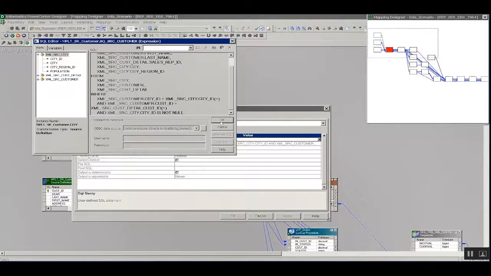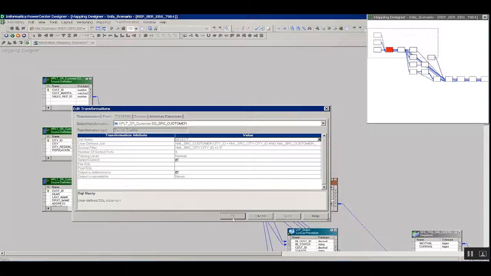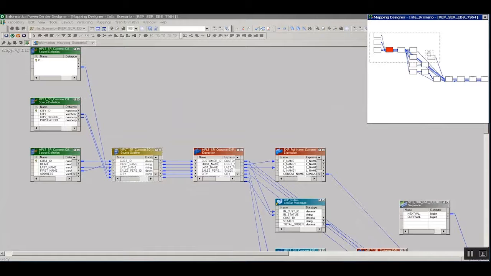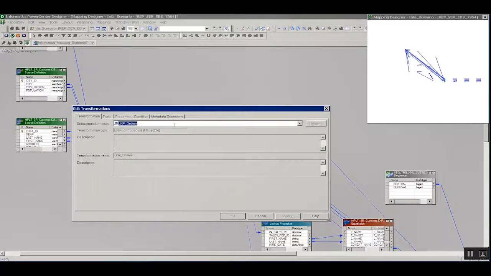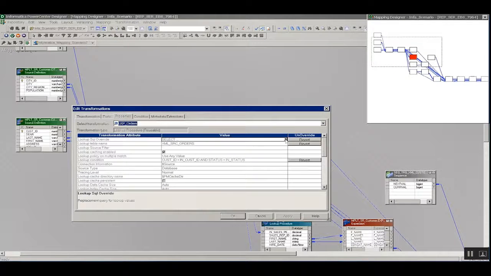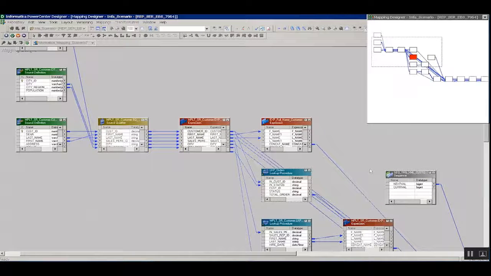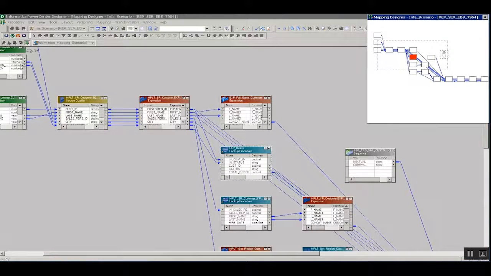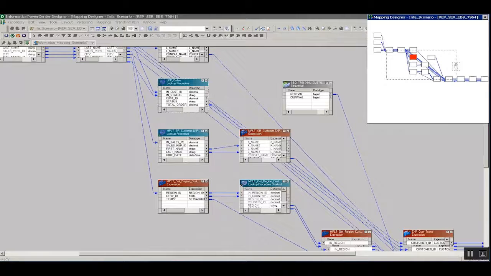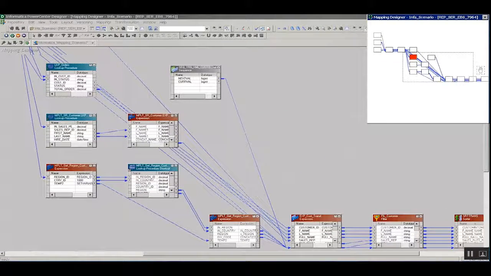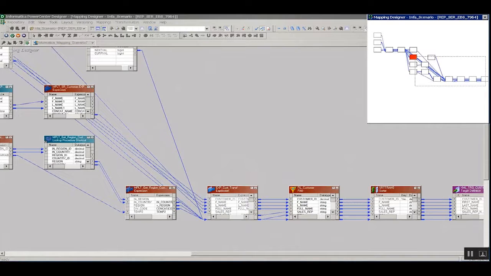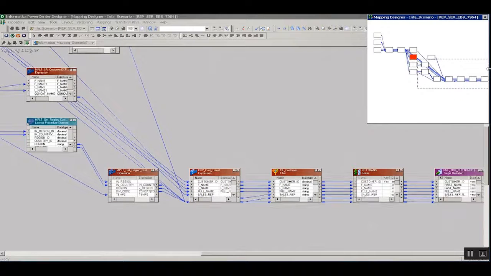So we want to make sure that all of the information in your source Informatica mapping is taken care of, and no data is lost while the transformation happens. We are trying to avoid the risk of manual intervention and loss of information while we do the conversion. Here you can see we have all kinds of complex metadata from Informatica mappings. We have a filter, a sorter, and finally it goes to the target definition.